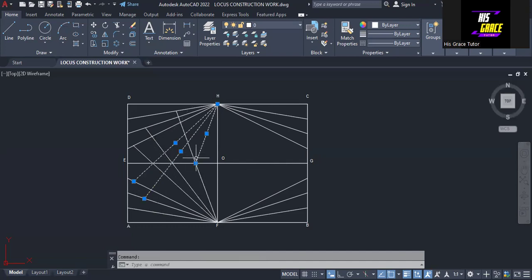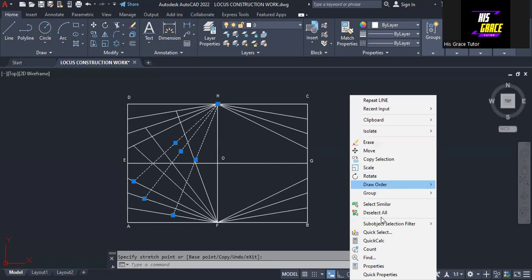Then I will stretch this from here to this point. So we drop it there. All right, this goes out of the point. I can see it clearly, so just move it. Yeah, I think it's better. And then we deselect.